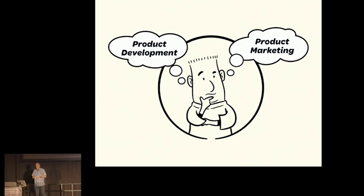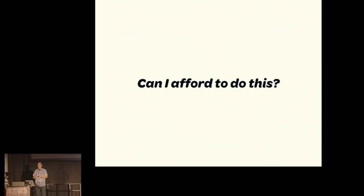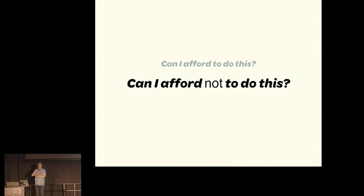And so I would say that you need to spend 50% of your time on this kind of task. So everything that isn't writing the code, on the user research, on the marketing, which is a lot of time, and it's a lot of money that you're going to basically put into that process. So you might be thinking, well, can I actually afford to do that? And actually, I think the answer to that is the other way around, and it's actually, can I afford not to do this? This is so important because if you don't do this, it's much less likely that your product will be successful and that you'll be able to become or continue in that role as an independent developer.